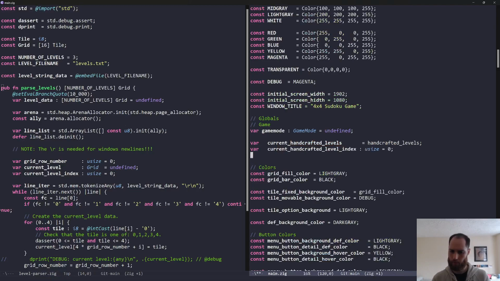Okay, so let's do maybe handcrafted levels solved status. And then we want this to just equal an array where everything has been set to false to begin with.